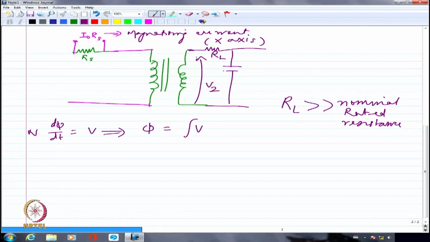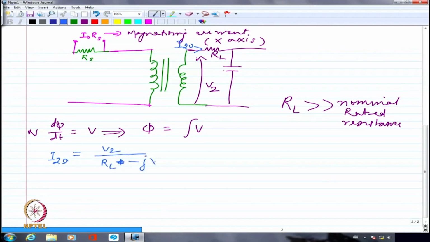Very large resistance. Now I have a capacitance also. So if I try to look at what is the current that is flowing here, okay, let me call this I20 because this is still considered to be no load. Are you getting my point? If I had connected 5.5 ohm, I would have gotten maybe 20 amperes. Now that I am connecting 300 ohms, the current will be negligible, literally. So I am calling that I20 because it is at almost zero load. So I20 is going to be V2 divided by RL plus, or I should say minus, it should not be plus, it should be minus JXC.